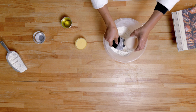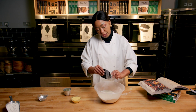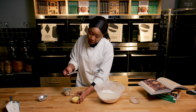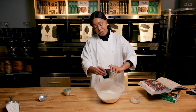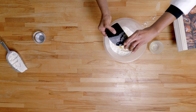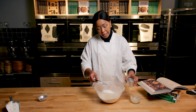We're going to add water in here. So the water symbolizes life. The yeast symbolizes growth or expansion in our lives. We're adding eggs in there, which symbolizes fertility. And last but not the least, we are adding our oil, which is the symbol of anointing. So all these have deep meanings and form a sort of prayer for our lives.